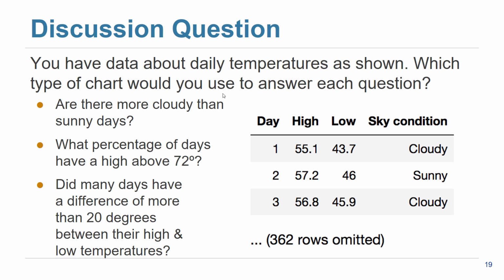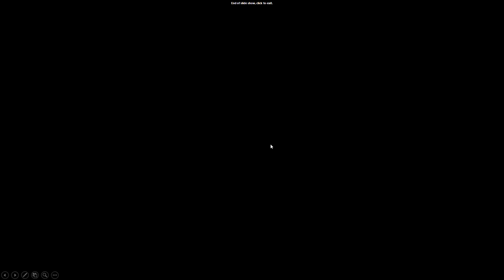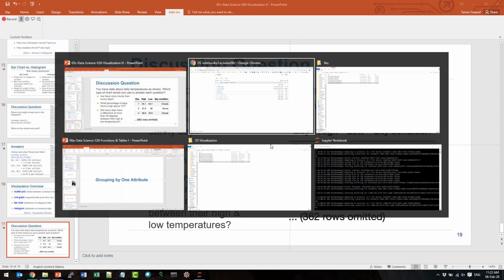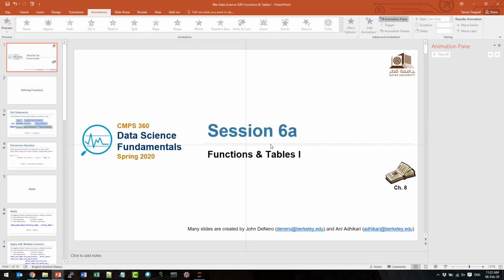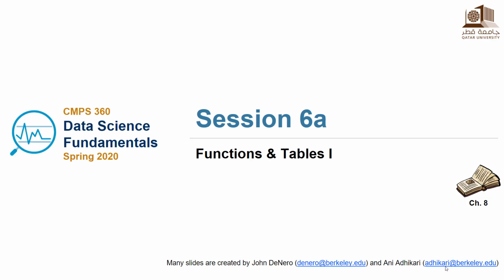Okay, with that, we are done with the visualization session, and we will move on to a new session, which is the 6th session. So this is session number 6 now. Do you see that? We are done with 5 sessions already.